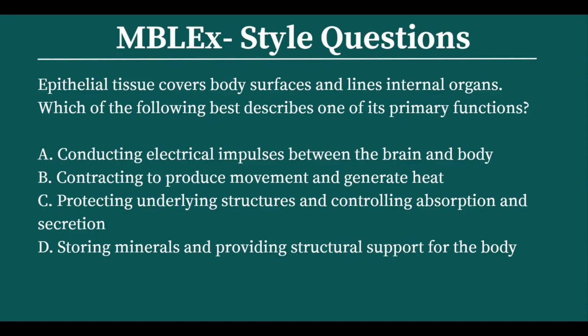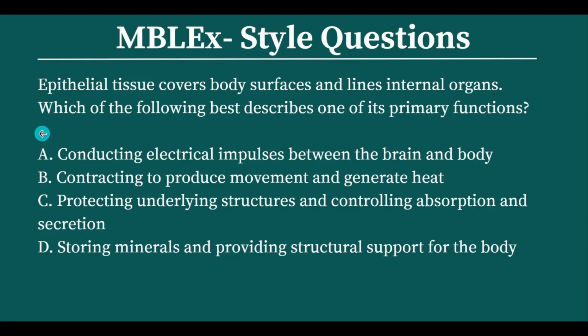So first we have a question about epithelial tissue. It covers body surfaces and lines internal organs. Which of the following best describes one of its primary functions? So, primary functions of epithelial tissue. What is epithelial tissue? Before we even look at the answers, epithelial is the skin tissue, and it lines the body cavities, and it also is like a coating outside of organs.